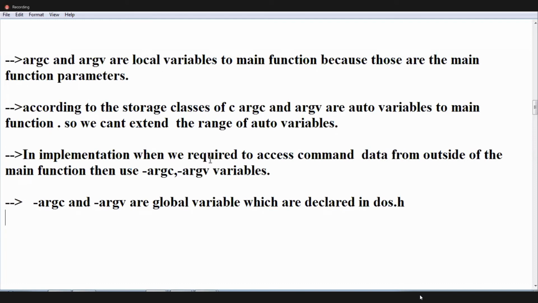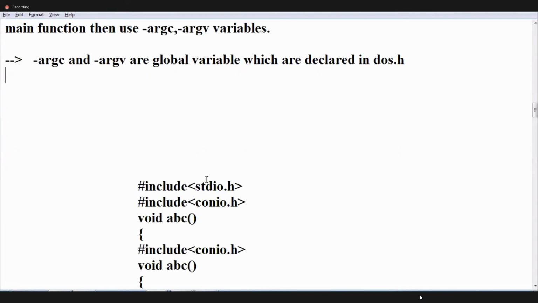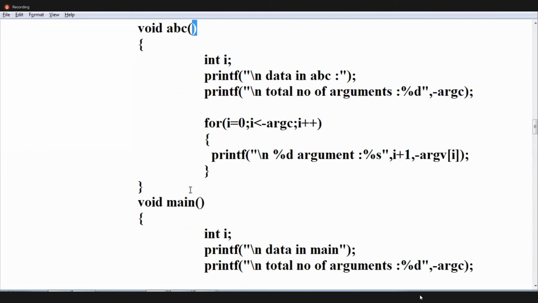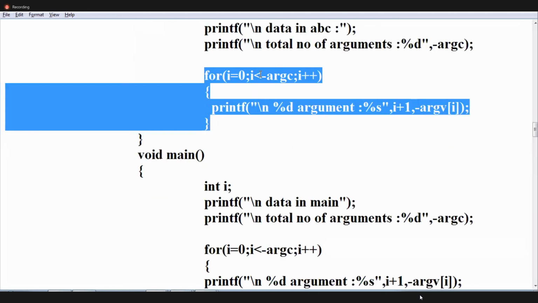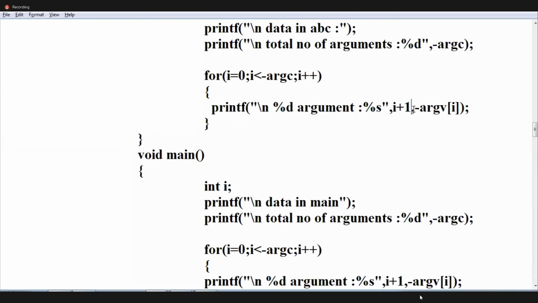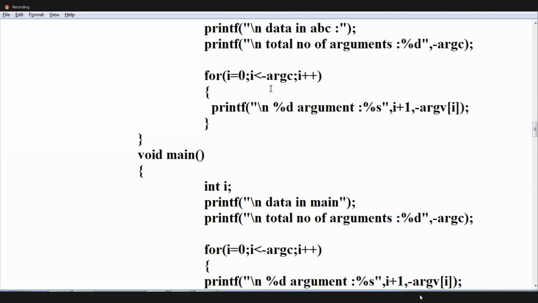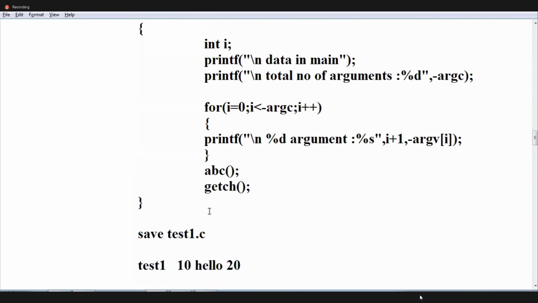Guys, okay now, in this function, see this. Your ABC is there. Is there any parameter? There is no parameter. Main function also has no parameter. In ABC data, we check it, guys. We are using argc. We pass through the command line, guys. See this. We print the arguments, guys. We print those arguments.